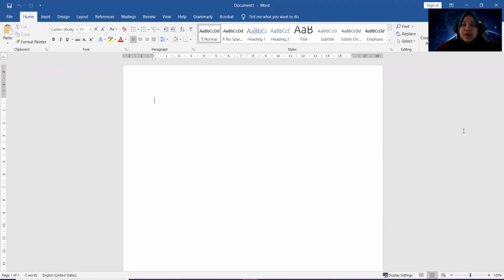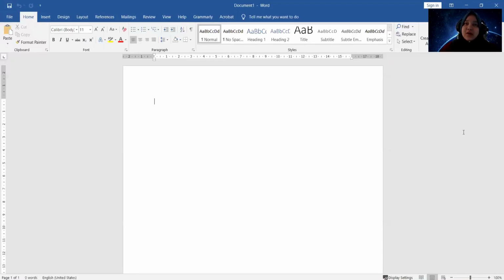When we talk about the table, it's not about the table that you eat on. No, bukan meja makan awak. When we talk about the table, kita panggil dia sebagai jadual. Okay, kita akan buat jadual hari ni. Just jadual sahaja. Jadual di dalam Microsoft Word, we call it as a table.